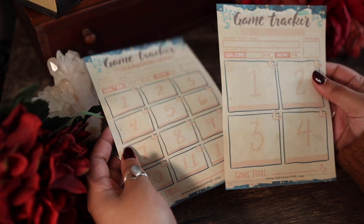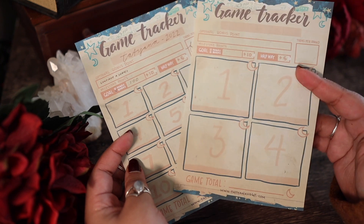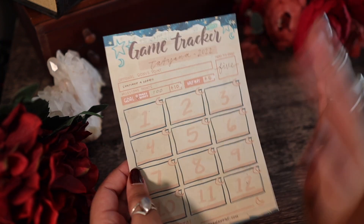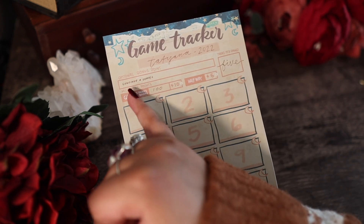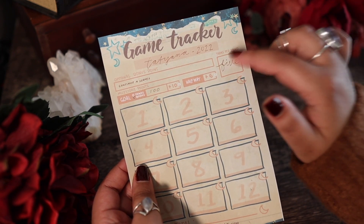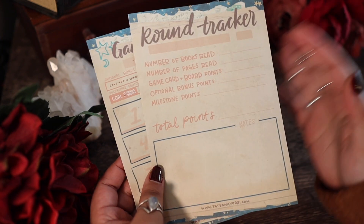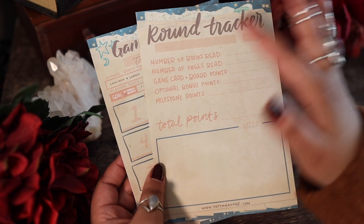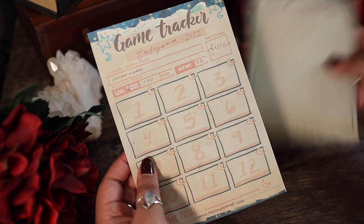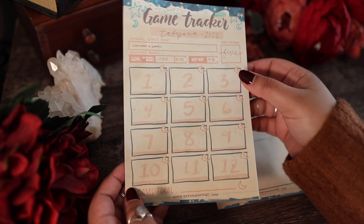The big change for this version is that I now have a game tracker. There's a 12 months or 12 round version, or a four quarters or four round version that you can use depending on how often you read. I'm going to go with the 12 month because I play this every month. There's an option for you to put your name and have optional bonus points — anytime I read a book that's a continuation of a series, I get an optional bonus point. I'm doing five turns per round, and I also have some milestone options. Every month, I'll use this to determine how many points I've made, and at the end of the year I'd add it all up to see my total.